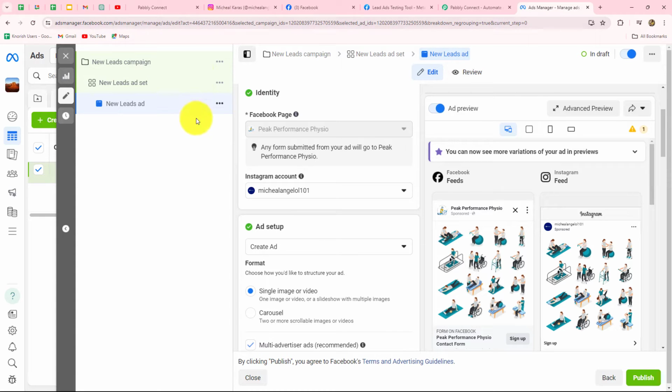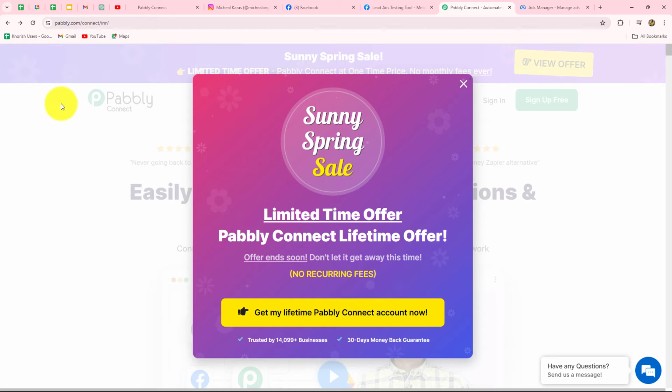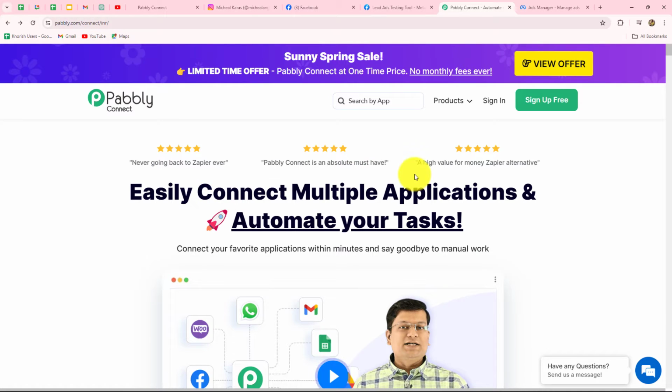Now, in order to create an automation for this process, I am going to use Pabbly Connect, which is an amazing automation and integration software. So we are going to set up a connection between Instagram lead ads and GoHighLevel CRM without any coding or programming skills. This is the home page of Pabbly Connect, which we can reach by typing this URL, pabbly.com/connect, in our browser. After coming over here, we can find two options, sign in and sign up for free. If you are an existing user, you can directly click on sign in. But if you are a new user, you have to click on the sign up for free button to create your free new account. Also, when you create your account, you will get 100 free tasks every month to explore this amazing software and to test multiple automations.